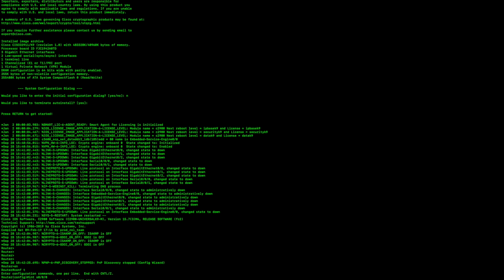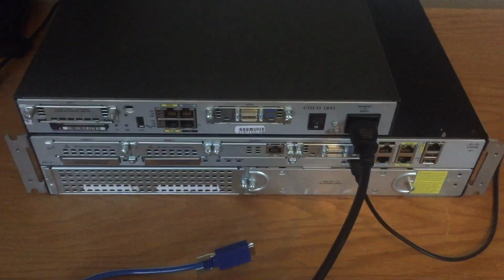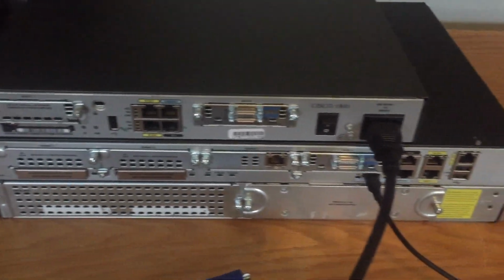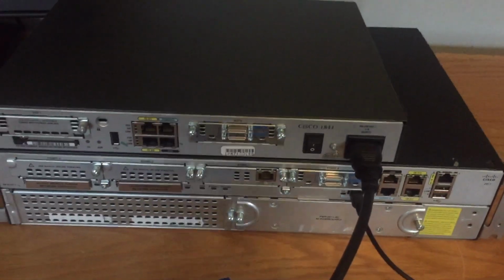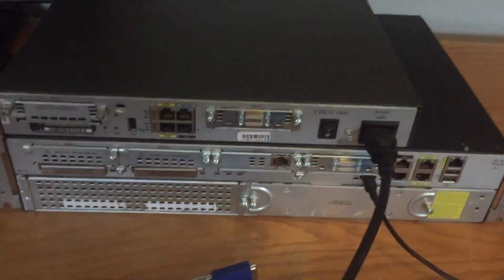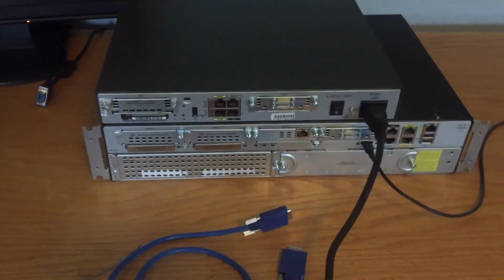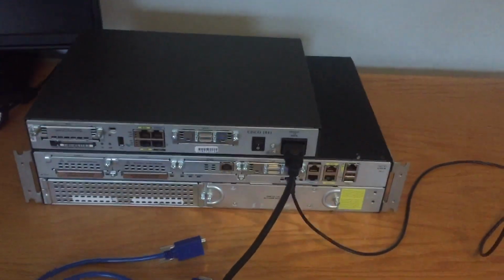So if I turn on the back router, you can see we're letting the router boot up, and the computer's right next to the router, so sorry if you can barely hear me. So I think now that we're in the console, if I plug in the serial, it should say that it came up. It might not, because nothing has an IP address. The reason it says changed state to down is because the other router isn't configured, and honestly that doesn't really matter for this video. So it looks like everything works. Of course I don't have rack rails for this, but other than that, things are going well. I would have configured this one in the last clip, but I can't really be bothered to figure out how to connect to it through the Mac terminal. It's kind of wacky that way.